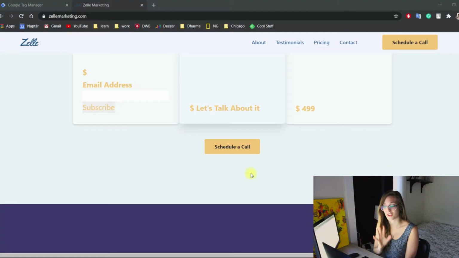So I want it to be one event that whenever someone clicks on schedule a call with me, I will get a notification on analytics, because obviously I will see the end result. But let's say 100 people every day would click on this button, but for some reason I would only get one scheduled call in the end in my calendar. So this would be an obvious indicator that either something is wrong with the process, or maybe the link is broken, or something that I should definitely fix, because that would be a not so great conversion rate. So we will set tracking for that one.